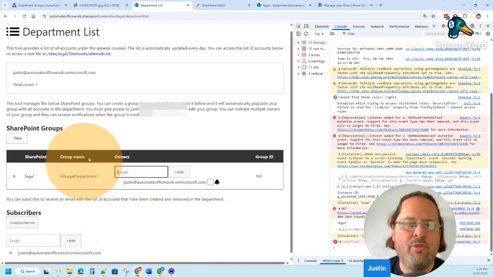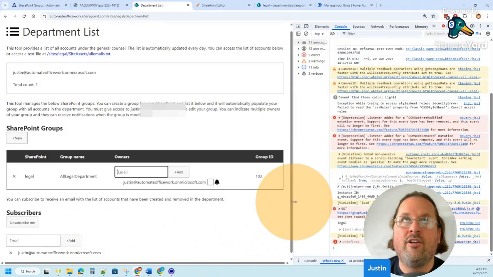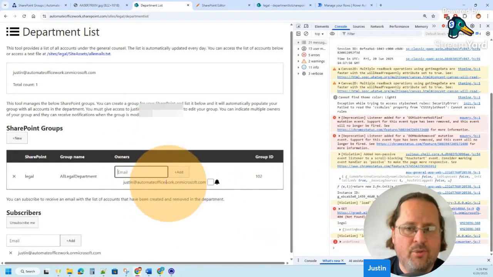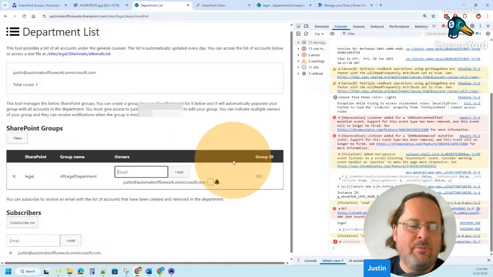So you're going to loop through all the people that are in the group currently, and you're going to check to see if they are on the new list. If they're on the new list, and they're not on the old list, then that means you have to create. So you're going to add that new person's account to this list of people. Also, you want to add them to the array of people that you're adding.